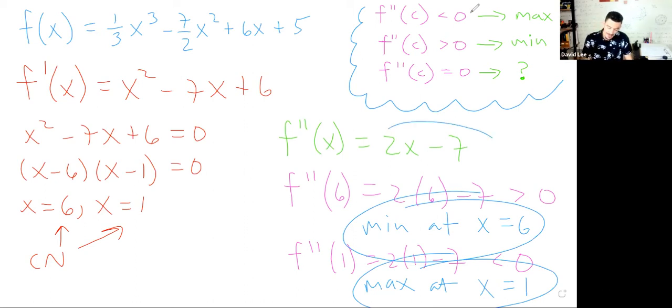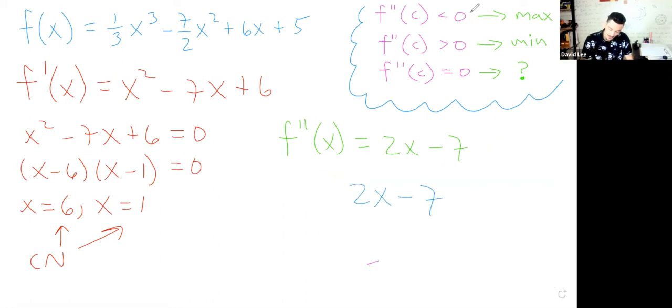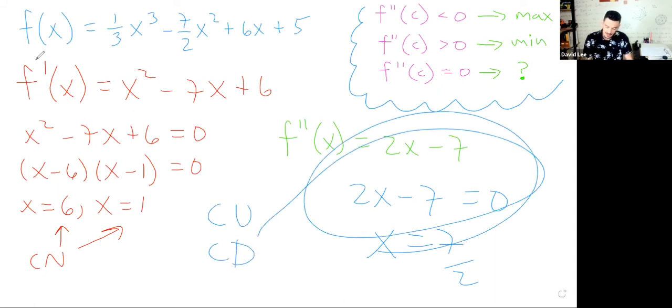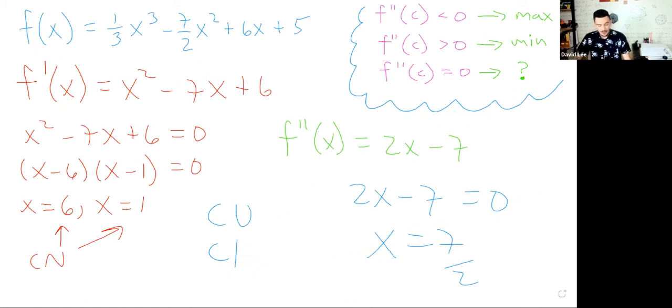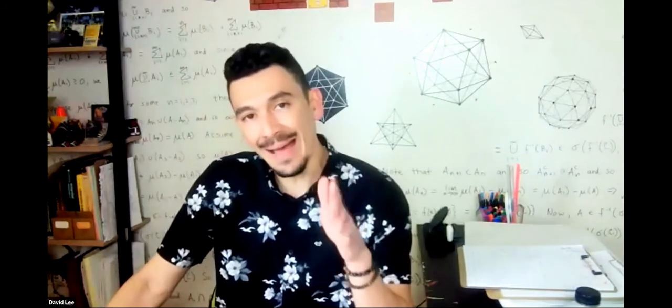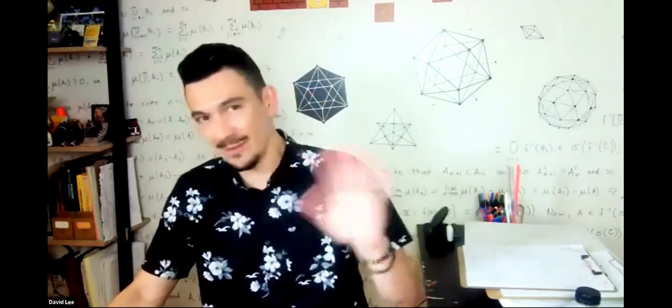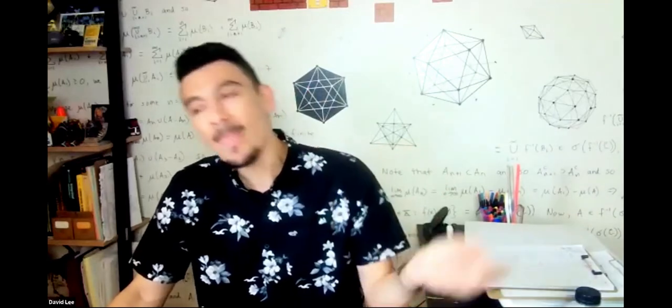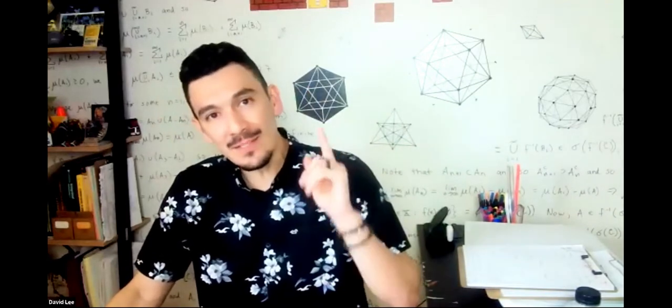Notice that I never took the second derivative and set it equal to 0. When would I have to go second derivative equals 0? You would have to do that for sure if you were trying to find the intervals of concavity. If you were trying to find concave up and concave down, then you're going to do this, where you set the second derivative equal to 0. But if all you're trying to find are the maxes and mins, you don't have to find the points of inflection. Just take your critical numbers, plug them into the second derivative, and follow the second derivative test.